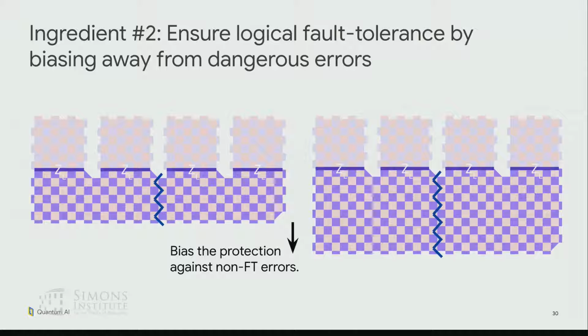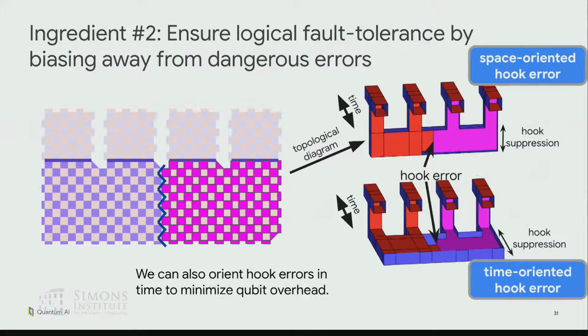But the surface code is really handy, right? The surface code allows you to dynamically bias yourself away from certain errors by extending it in the direction of that error. So for example, while we're doing these checks, which happen infrequently, we could bias the protection against these non-fault tolerant errors at the logical level by extending the lattice so that this error happens below whatever the noise floor is that we want to realize out of our logical error correction scheme. And actually, if you're a little bit more clever, and if you're familiar with topological diagrams, this will make sense to you. If you're not, just listen to the soundtrack.